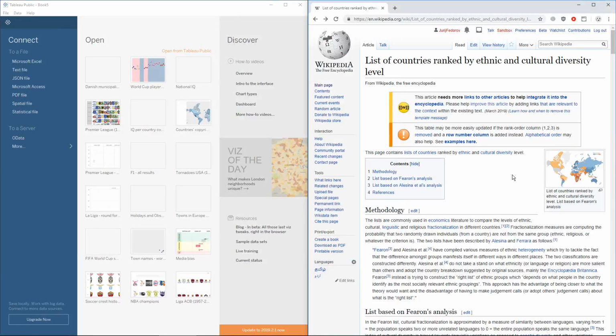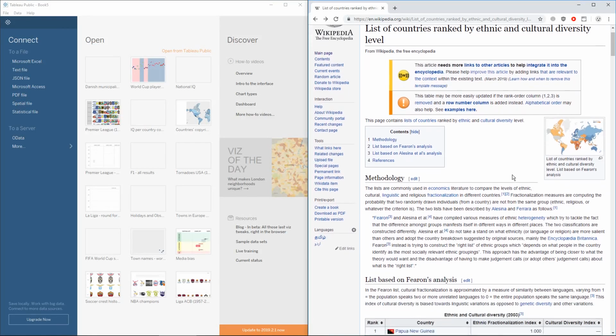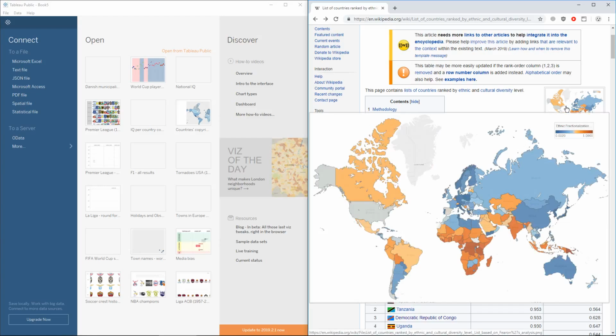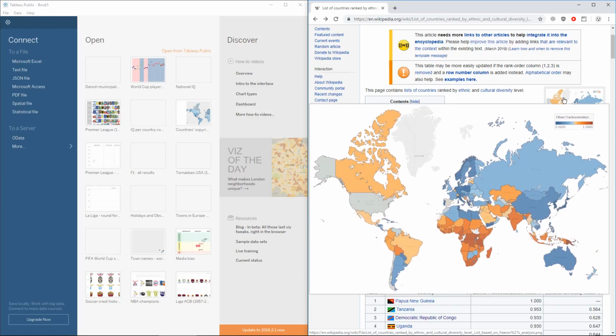Hey, I was searching Wikipedia and then I found this list because I wanted to search country lists. And then I saw that this Wikipedia article has this map, right? So as you can see, if there's more ethnic fraternization, then the countries are more red. And if there's very, very little ethnic fraternization, then the countries are dark blue. And it's a pretty good map, and it's pretty good to add these things to Wikipedia articles.